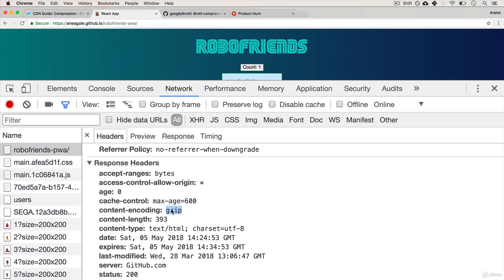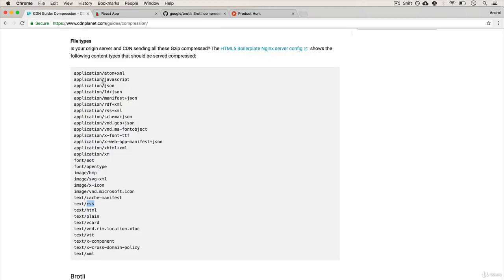And as we saw with Express, all we need to do is run the compression npm middleware, and you can gzip pretty much everything that you send to the client. For example, here's a list of the file types that allow you to gzip things. You can do JSON, you can do HTML, CSS, and many other types. You pretty much should be gzipping everything. And if you're not, then you have to ask yourself, what is the reason that you're not? There's very few reasons not to use gzip.